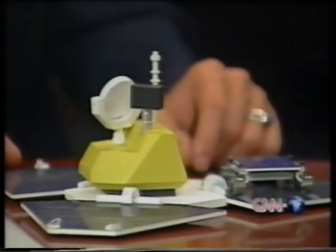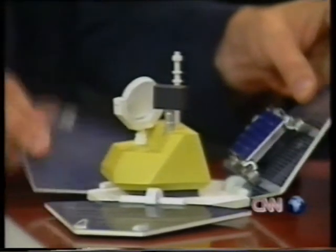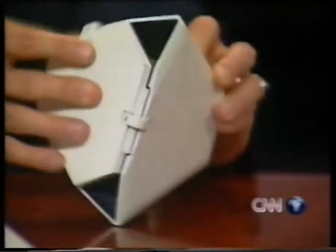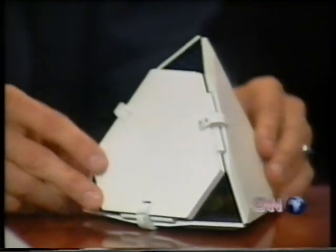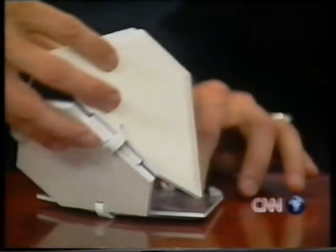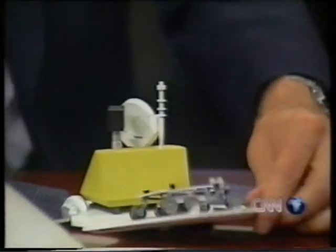I'm going to interrupt you. They didn't know which side it was going to land on, and that's part of the design here. Show us. That's correct. The way this thing was designed is that it could land on any one of the petals, and it will correct itself with these motors that open up the leaves. They're strong enough that they can turn the whole lander around, and then the other two leaves will open up.